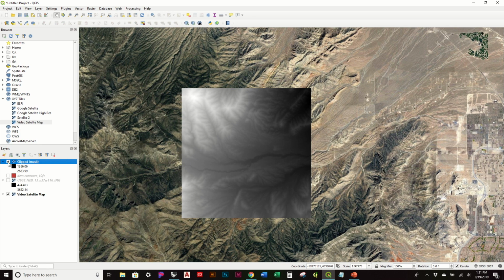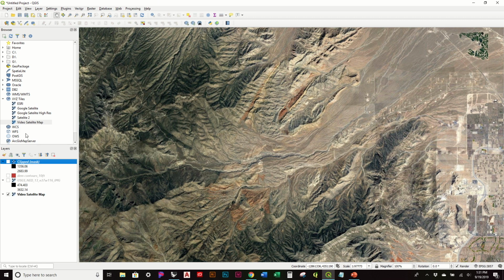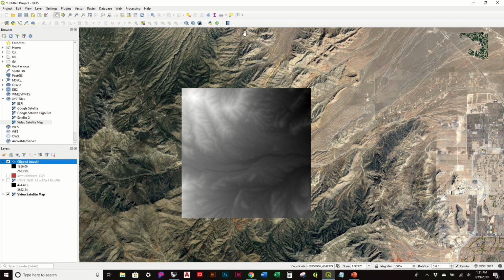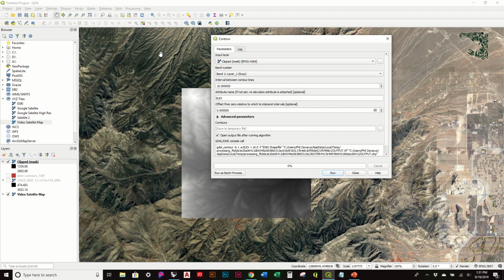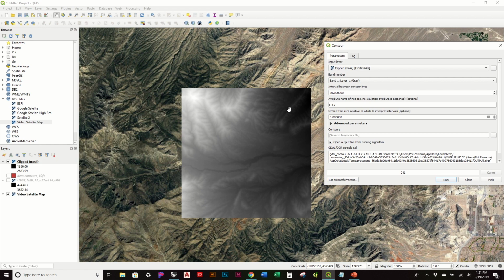And so from here I can again run my contours. Just so you can see, I'll keep it turned on. I'm going to do raster extraction contour. The thing that we want to contour is to make sure that we use this clipped layer, which is already defaulted to. Again, 10-foot contours will make it pretty manageable. And now you can just go ahead and hit run.